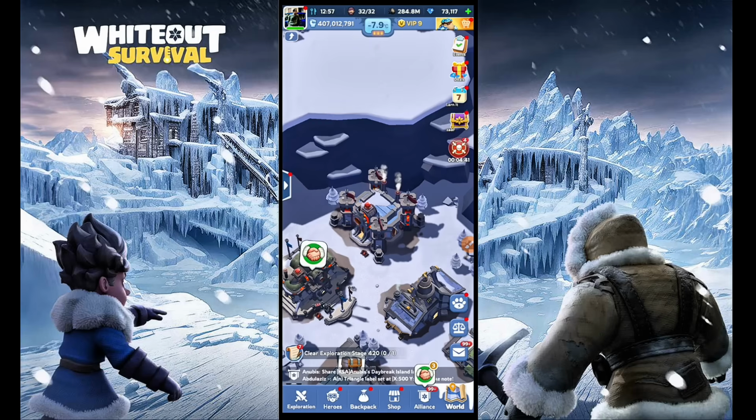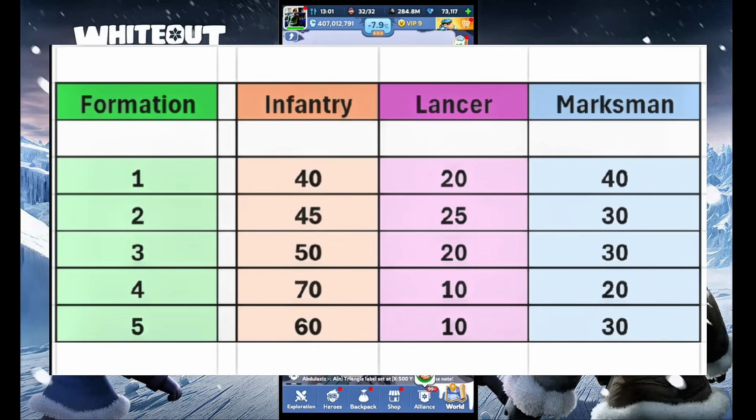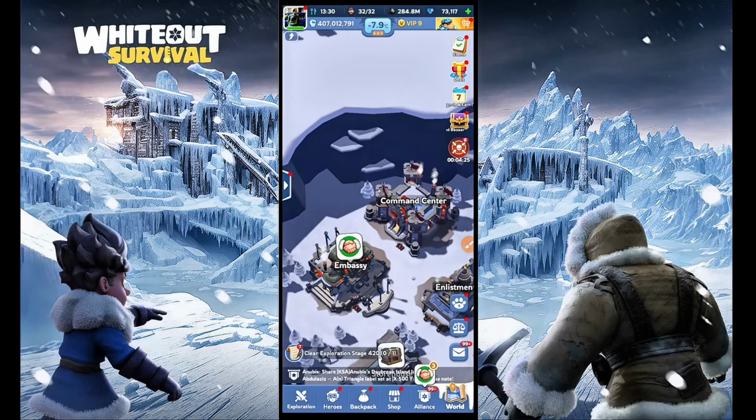I'm repeating again, it is coming on the screen: 40 20 40, 45 25 30, 50 20 30, 70 10 20, 60 10 30. Okay, I will give you a full list here. That is the troop formation we are using here.